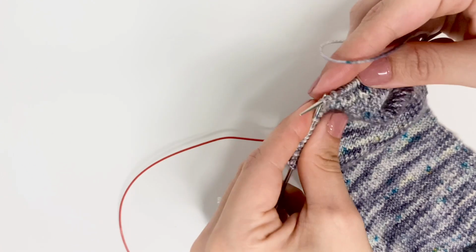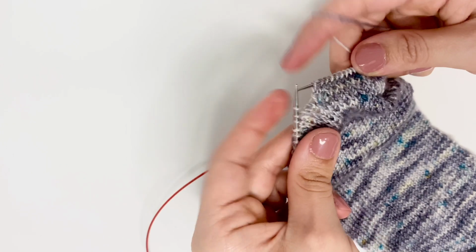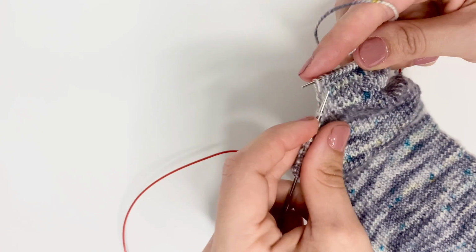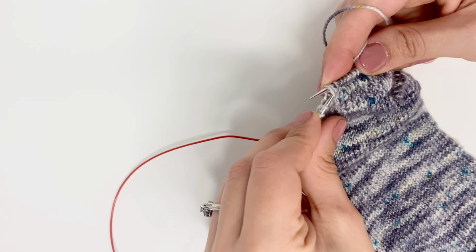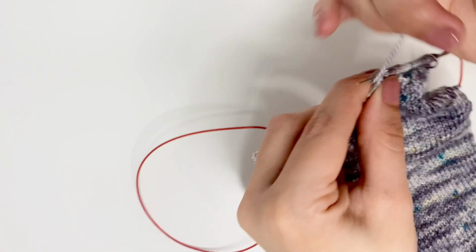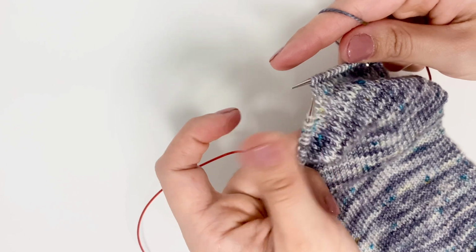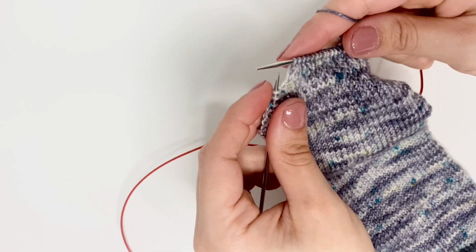So now what we're going to be doing is a slip, slip, and knit. So what you're going to do here is you're doing a decrease. You're going to slip 1 purlwise, slip the 2nd purlwise onto your right hand needle. You're going to take your left needle and put them in the front of these stitches like this. You're going to take your yarn, wrap it around, and bring it through. So now you have 1, 2, 3, 4, 5, 6, 7, 8, 9, 10, 11 stitches. So we're going to knit 1, and we're going to turn our work.